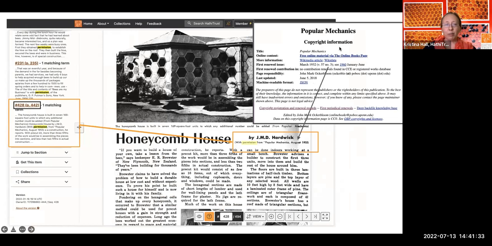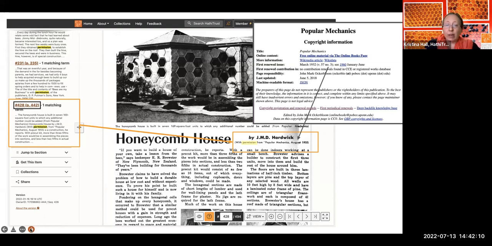Now there are on some occasions, but I'd say not as many as I'd expected to find, where you do come across something that you clearly see has a renewal and copyright. And this is one of the cases. So this is in the American Bee Journal, and it is reprinted from Popular Mechanics. As you can see from John's page in the inventory of serial renewals, Popular Mechanics was renewed. I did in fact check this particular issue, and it was renewed. So this article has copyright protection by being printed in Popular Mechanics.